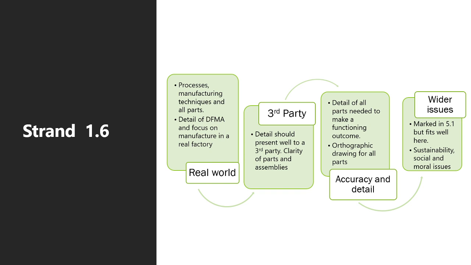So you've gone all the way through your design process, you've got to the end of that, you know what your final product is, and 1.6 then is you stating what the product actually is going to be, how it's going to work, and how it's going to be manufactured. It's based entirely in the real world, so we should be looking at you manufacturing it in real life in a factory setting. So you should be looking at DFMA, you should be considering all the component parts and relevant manufacturing techniques and bought-in components that are going to happen to make this a viable real-world product.